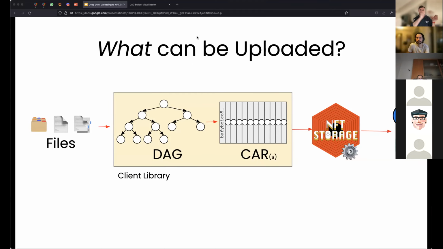In the previous version, when we were just uploading files, we sent back a CID, but it's not really needed here, because the client has created this DAG, it already knows the root CID before everything's been uploaded. So we no longer have to trust NFT.Storage is doing the right thing and creating a DAG and giving us back the right CID, because we've created it ourselves. So that's very, very Web3.